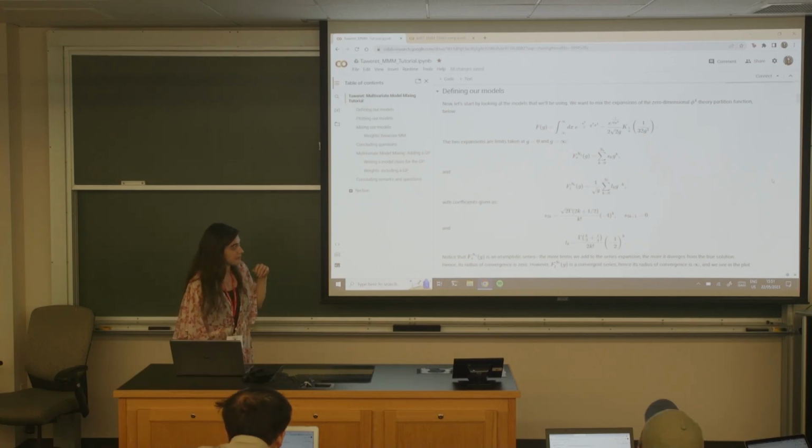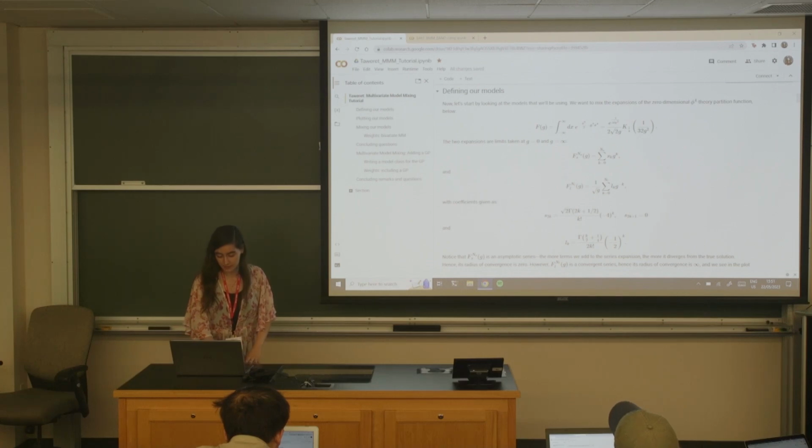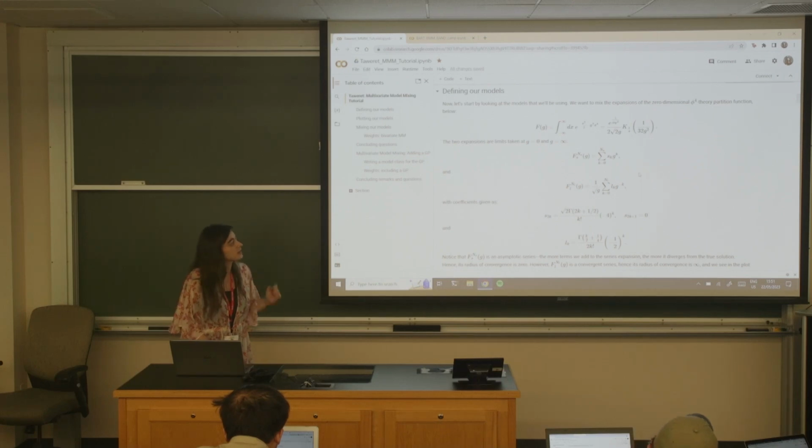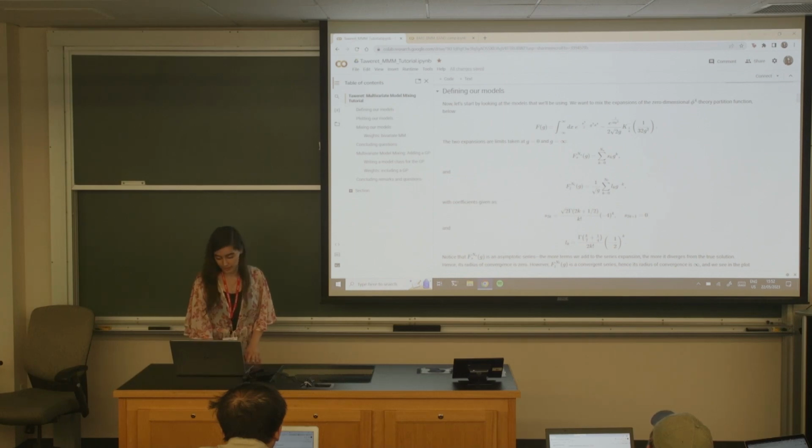So if you take an expansion of g, then you'll end up with this fs of g, as we call it, for small g, or weak coupling expansion. You'll see that this is a power series in g, and I will show you on the plot in a couple minutes that this is asymptotic, so it is becoming less and less convergent as I add orders to the series. If you look at this fl of g, that is an expansion at g equals infinity, so 1 over g, I have a convergent Taylor series. So that one is getting better as I add more and more terms to the series.